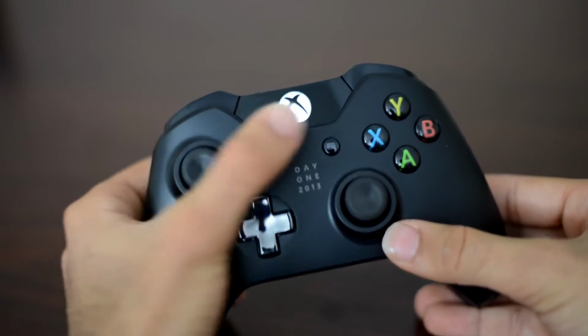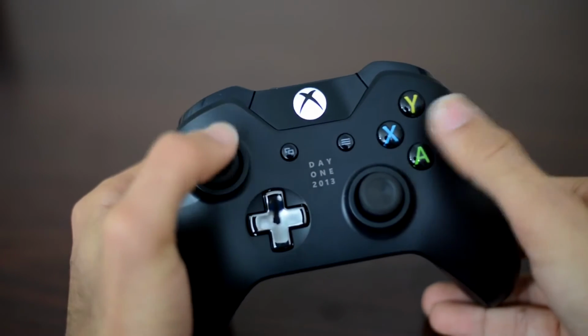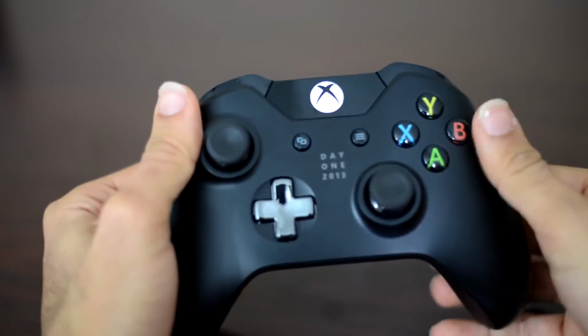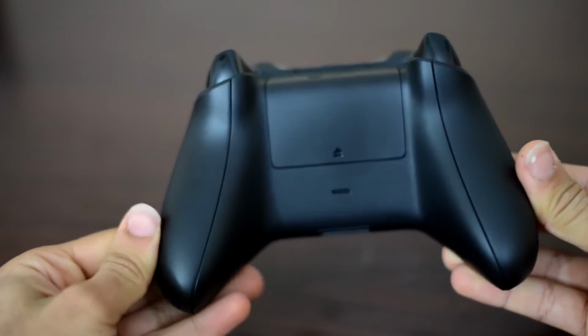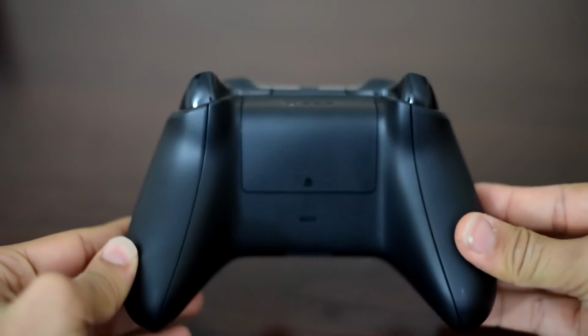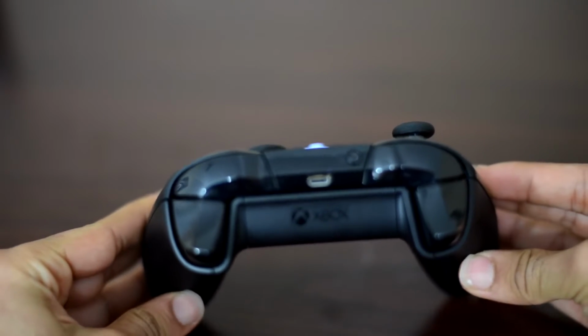The triggers and bumpers have a more satisfying click, but now almost seem too firm, especially for those who have smaller sized hands. Obviously, you can say there's been a lot of work put into the controller, and it really pays off. I find it more comfortable still than the DualShock 4. The Xbox 360 controller was praised for being an ultimate controller, but now it will have to move over for the new Xbox One controller.